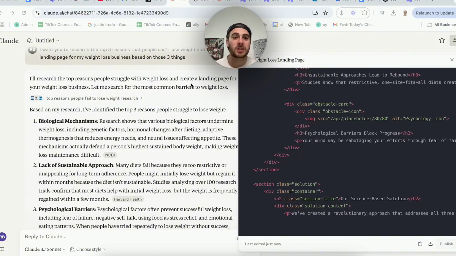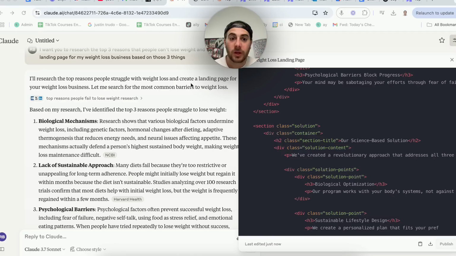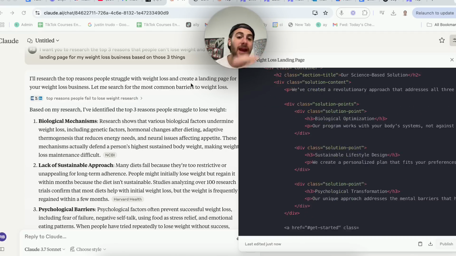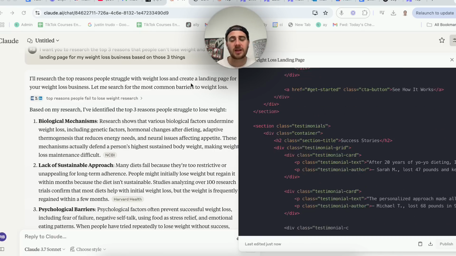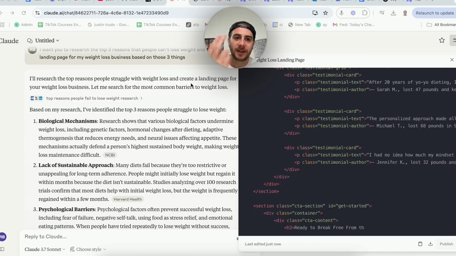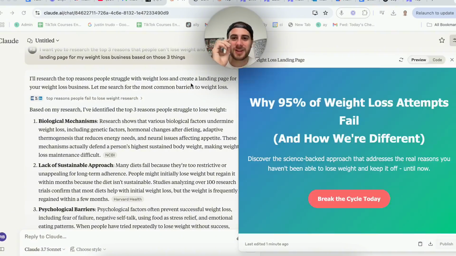Or you could have got this to look up your top 3 competitors, look at their websites, all the different learnings that they have from their business that they might have said on podcasts, or they might have said in blogs, or they might have said in YouTube videos or interviews, wherever. And then guess what? Use all that information and code something.